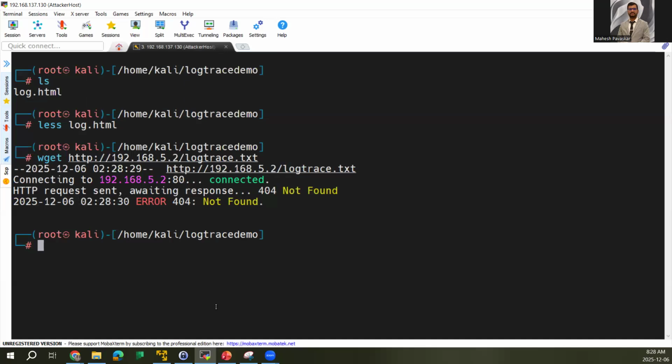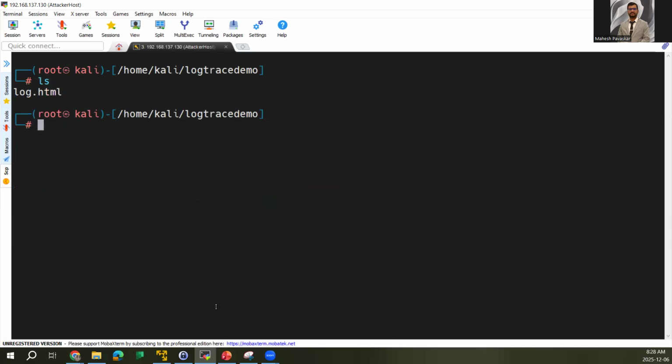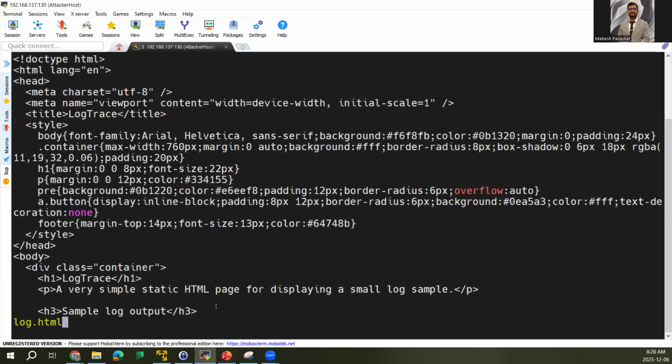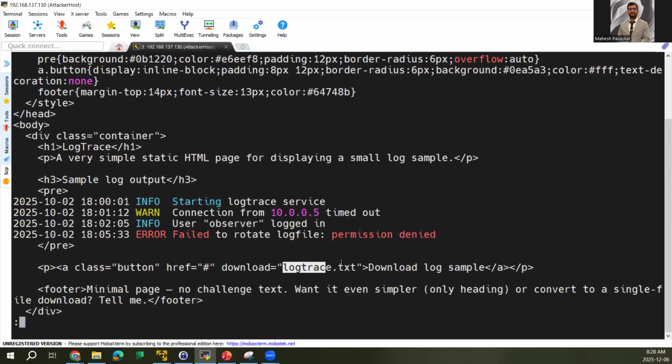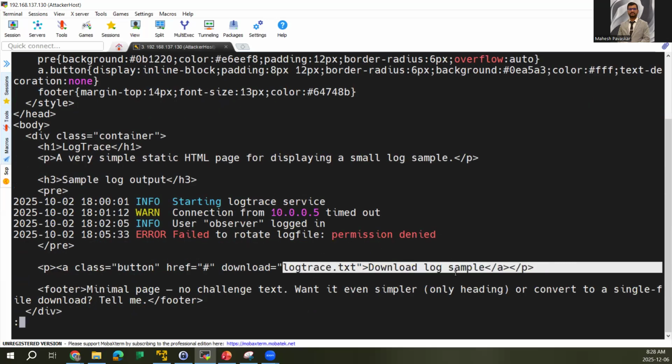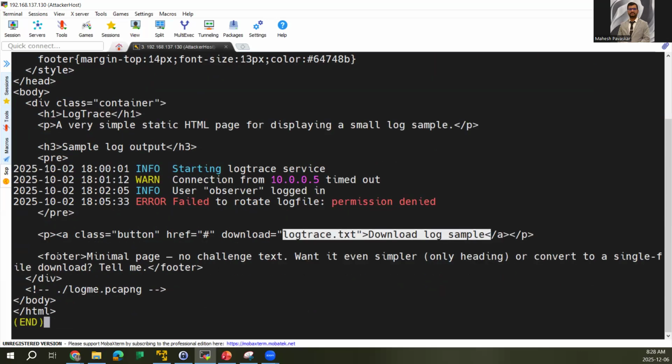As you see, I don't know whether the logstash file is there, but I tried and you can see there's no such file present. Okay, fine. Again, I will open that file, less log.html. So there is no such file like logstash.txt. I don't know why they mentioned download log sample. It's a little bit misleading, but let's go further.